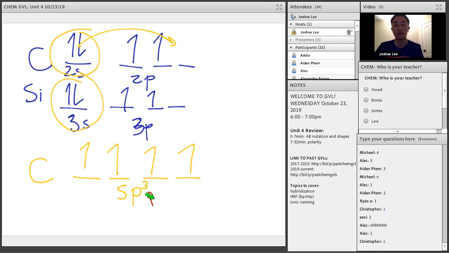1. But how often do we write the number 1 in these cases? We don't, right? So technically, you could say there is a 1 up there, but we just call it sp3. So then this specifically will be 2sp3, and then silicon will look like the same thing. Anna, what are you confused about?